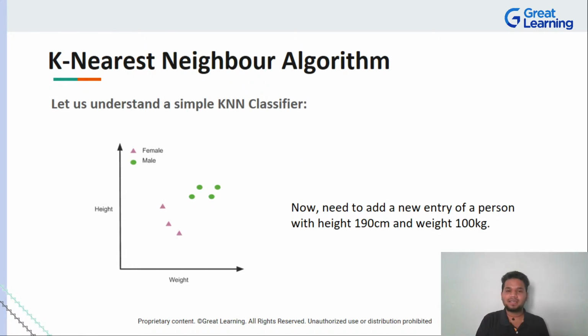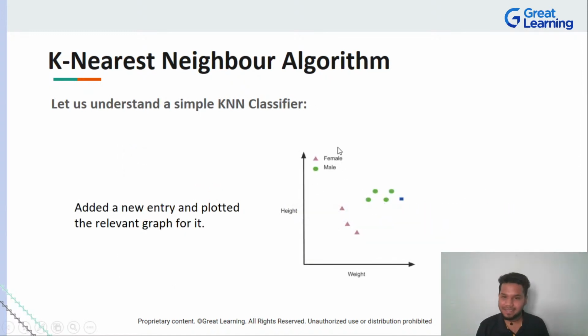In this particular scenario, not talking about the real world, you can see that in our data, the guys are a bit taller in terms of height and they weigh a little bit more in terms of weight than the girls as well, right? Now, we already have 7 people's data. I want to give it one more person, and I will not tell if this person is a male or a female. I'm going to say, algorithm, you figure it out. I'm just going to give you a weight of 100 kgs and a height of 190 centimeters.